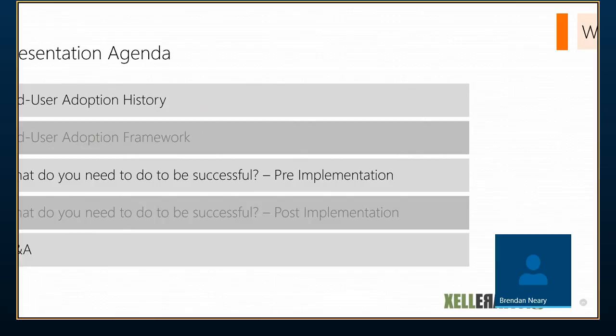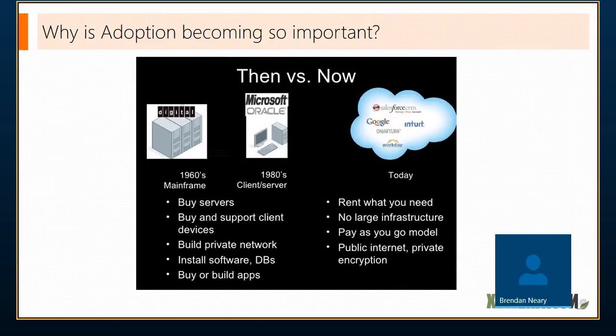And that first topic is specifically around why is adoption becoming so important? So as you look at this slide, you can see clearly the old model of purchasing technology was very much one of buying equipment and deploying it. And really, the use of the technology by end users wasn't as important to the vendors out in the community, like Digital back in the 60s, and then, of course, Microsoft, Oracle, IBM, other companies in the 80s. Of course, adopting the technology is important, but here's why today it's such a bigger deal for these technology companies.